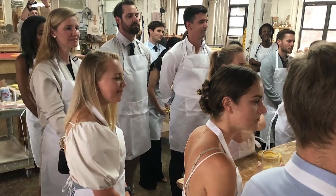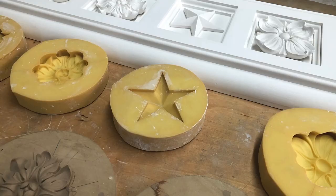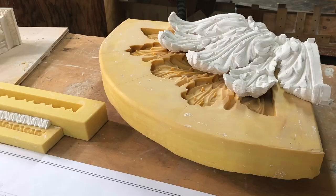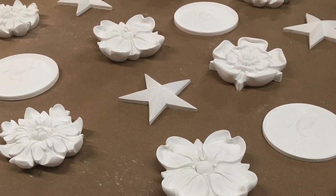These are young, dynamic leaders from across America in every field and sector. Tonight we're going to work with them — they're going to get their hands dirty. Emily Bedard, who is on our Next Gen Leaders group, is actually a plaster designer here at the studio. She's going to show us how these specific elements were made for the White House, and our Next Gen Leaders are going to get to participate and make some of their own and maybe even take a little piece home.